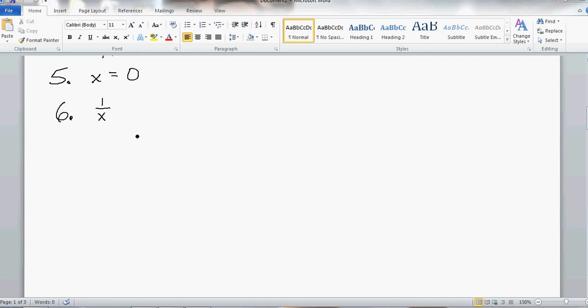And so we have to understand a few things. First of all, that negative says reflect over the x-axis. The 2 says stretch by 2. And the minus 3, well, it is directly connected to the x, because remember that the fraction bar is a connector, or a grouping symbol. And so that means it's going to go 3 to the right.